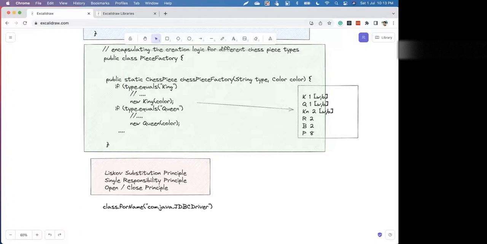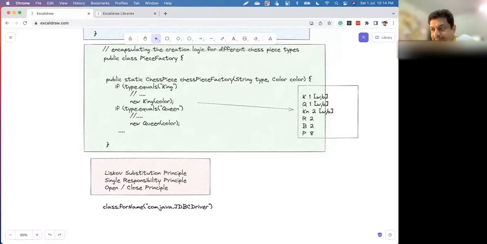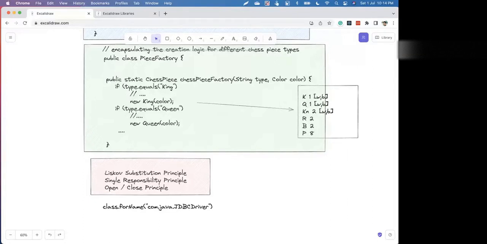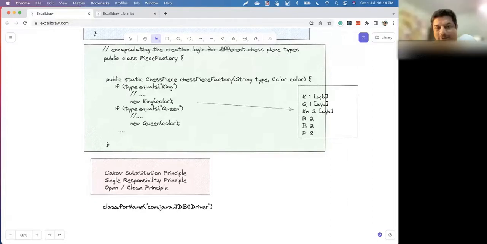One last doubt. In case of object creation for subclasses, every time we need to use the factory? You may create the objects directly also, because we have not made the constructor private. You have options to create via factory or not to create via factory.